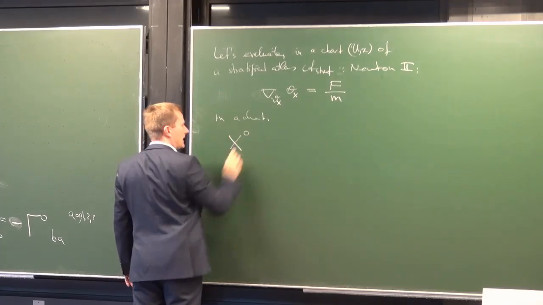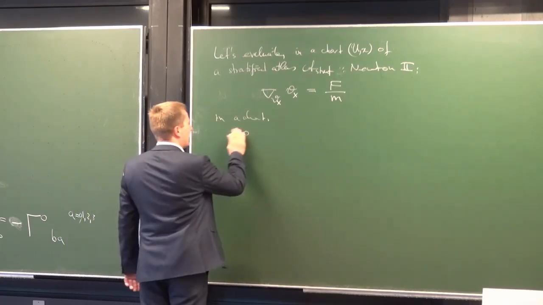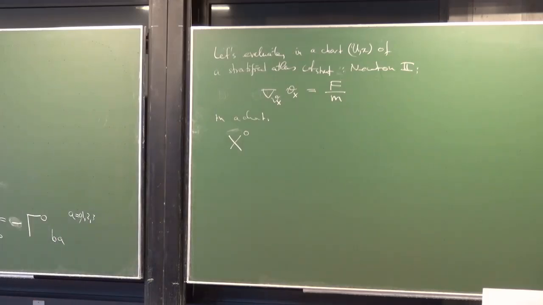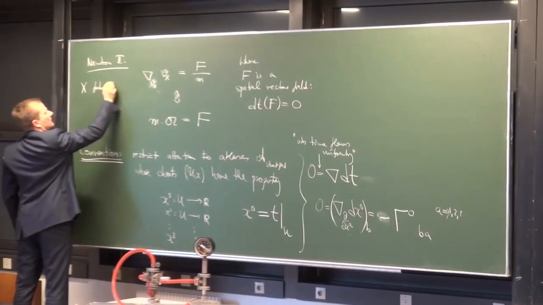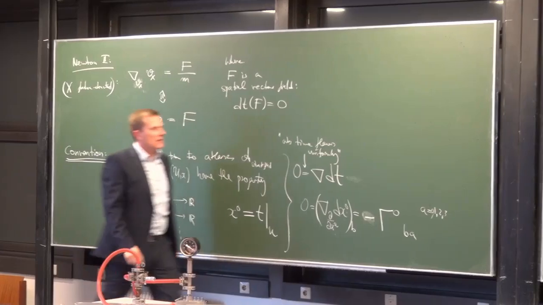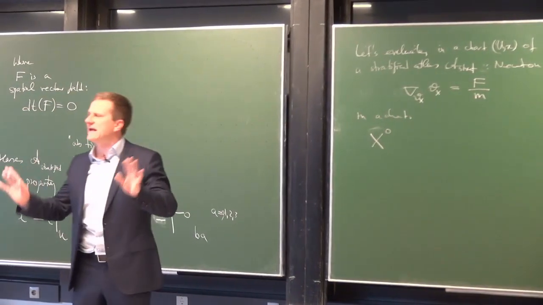X, I do the 0 component separately, because then I can discuss it better. X0. Now, did I say anything about how the world lines are to be parameterized? No. I said a world line is a future directed curve, right? That satisfies this. So also here, Newton 2 says X is a future directed curve, like in the first axiom, right? And then this is true. I didn't say anything about the parameterization, so you could have chosen any.